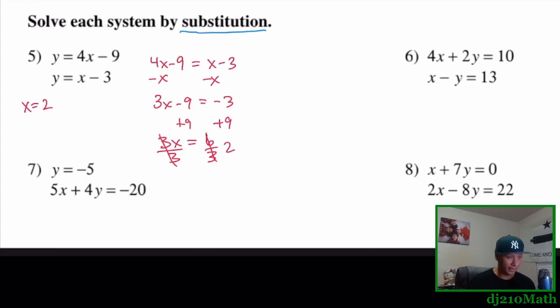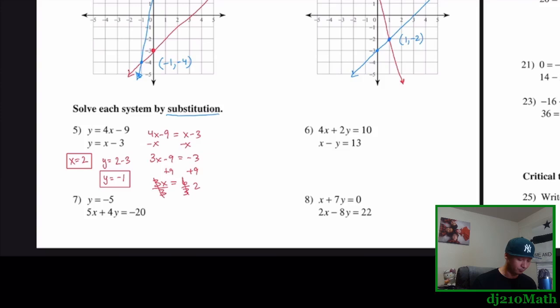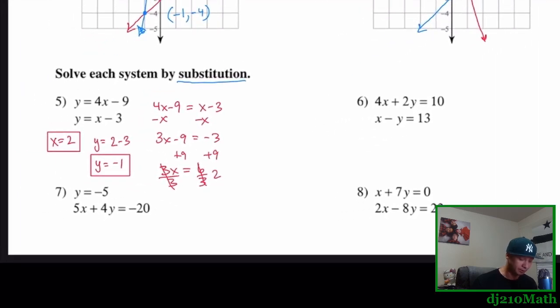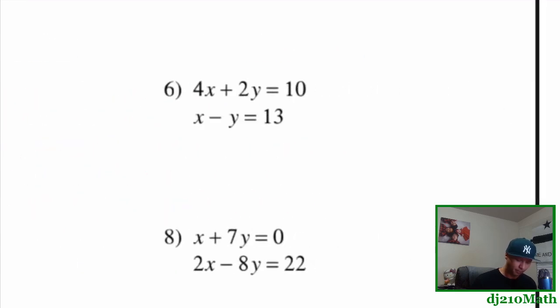So when you get one answer like this, x is equal to 2, this is only a piece of the puzzle. This is half the answer. You've got to take that, plug that back into one of the equations. Always plug it into the easier one, in my opinion. So y is going to be equal to 2 minus 3, which is y is equal to -1. So we have one solution. When x is 2, y is -1. That's essentially the intersection, right, of these two lines. All right, number 6.